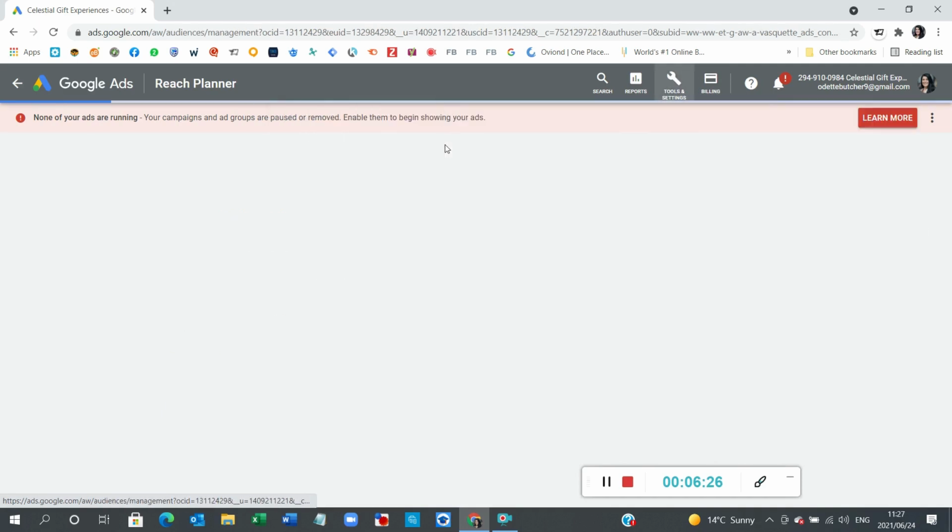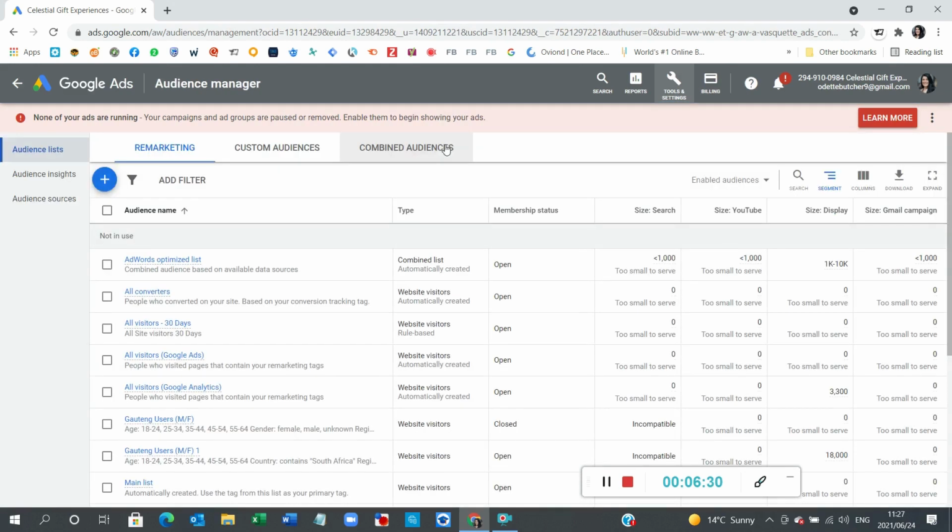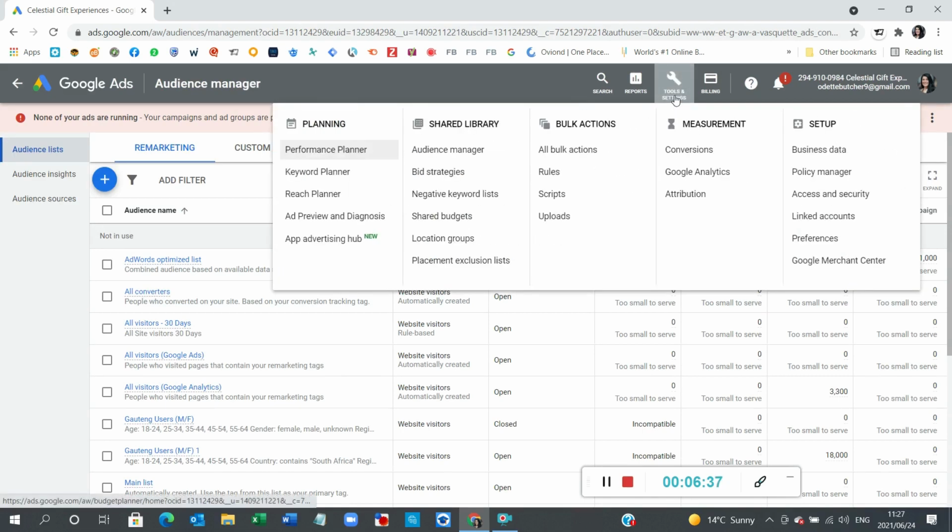There's an audience manager here as well, where you would segment and group all of your audiences into the various different lists that you would use accordingly within your ads, as well as budgets, negative keyword lists, which is very important. You don't want to waste your ad spend on people clicking on your ads for discounts, sales, or promos, or anything that would be a waste to your ad spend.